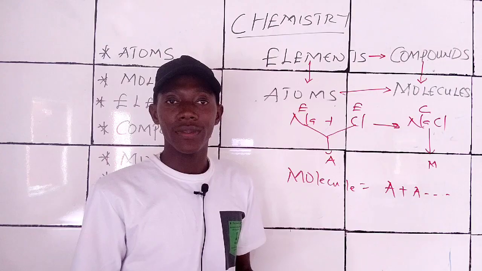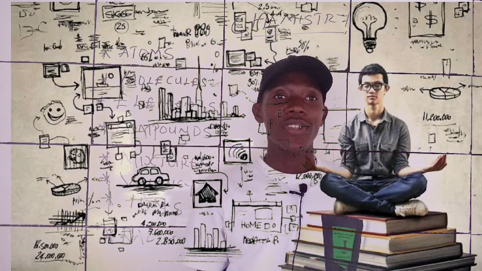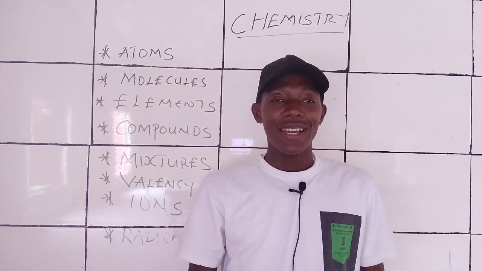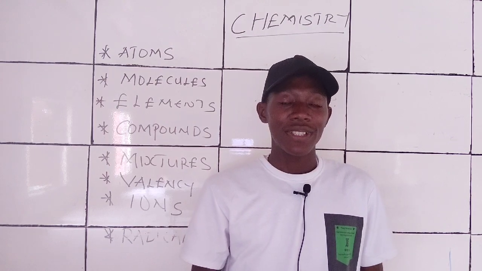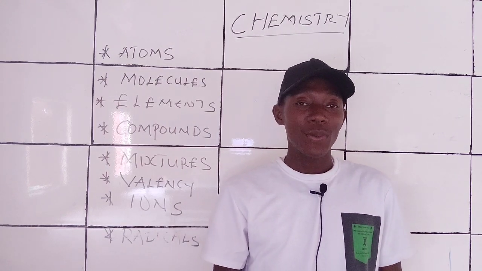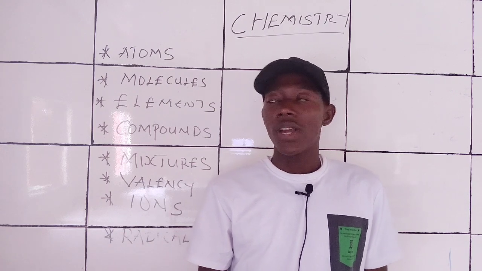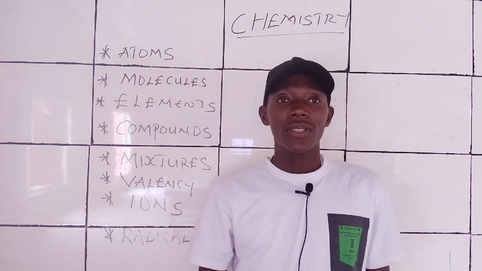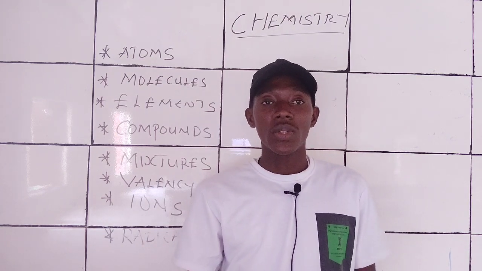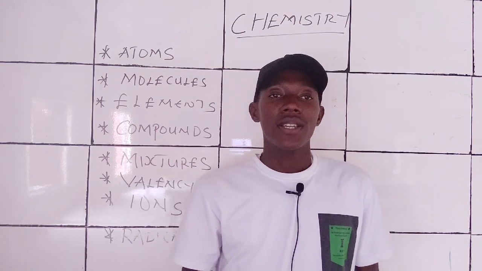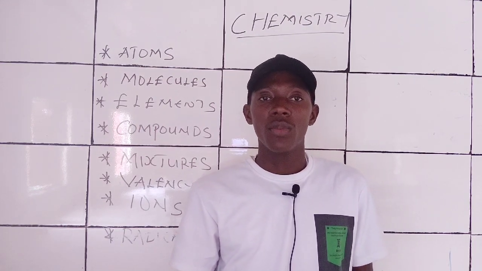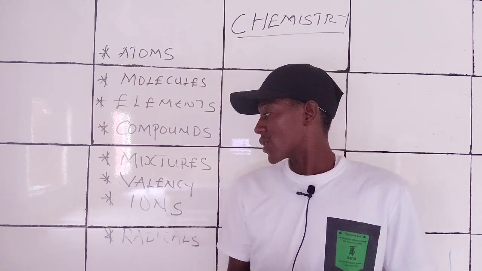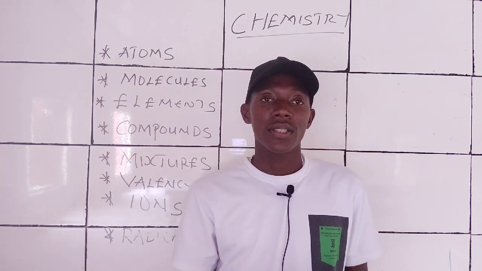Now, forgive us if you're a professional. We know we're actually starting very slow. We want to make sure that everybody is carried along, and it can get as complex as it can be. We urge you to kindly stay with us as we keep explaining this concept. We have actually explained the atom, molecule, element, and compound. This is not a general explanation, as we're going to meet them as we go on, but we just want to clear this part so that the students will be carried along as we are moving. So we're done with atoms, molecules, elements, compounds. We'll look at mixtures, valencies, ions, and radicals next.